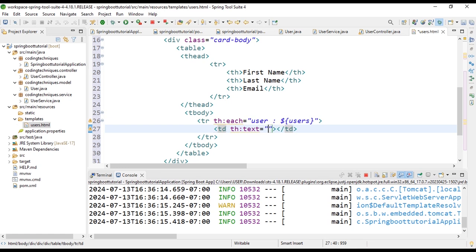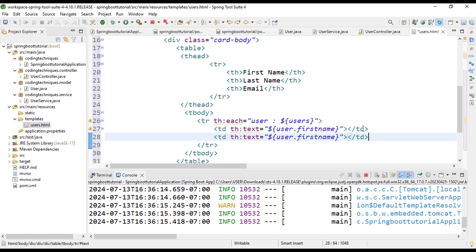Okay, so if you have this attribute, then access user dot first name, and then last name, and then we need email.